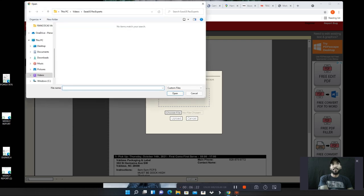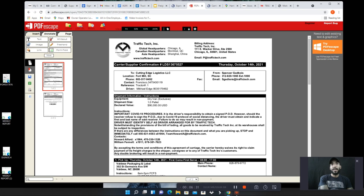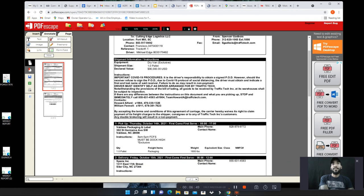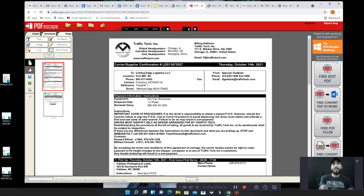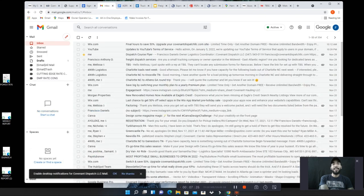I take that rate confirmation PDF and it pops up with all the details — pickup location, York to Tampa, they're paying me $2,800, all that good stuff. Now if the driver is an owner-operator — meaning they own their trucking company, their MC number, and they drive — they're allowed to see all the payment information. You don't need to alter the PDF; just send them the whole thing. You download it, upload it to ConnectTeam, send it to them there, and also separately via email. But if it's a driver who's not allowed to see payment information, you handle it differently.